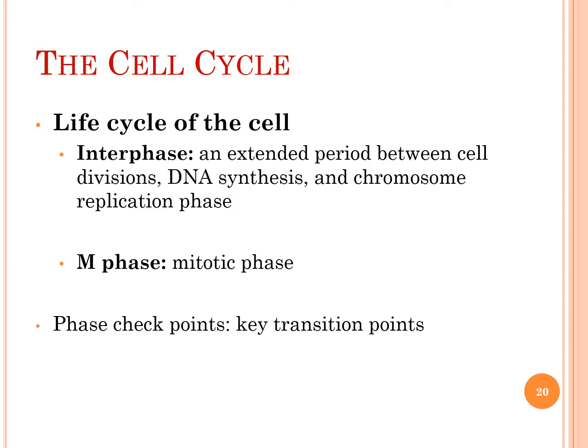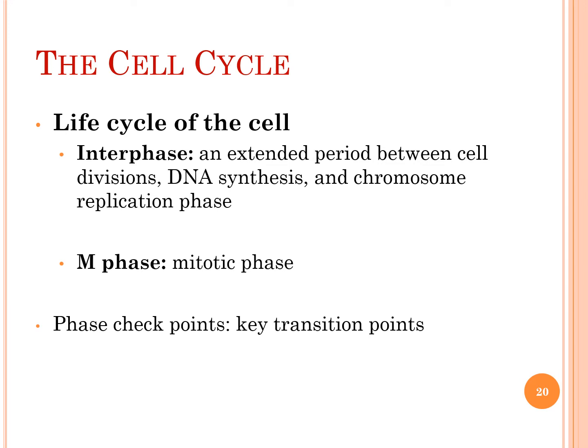When we think about the life cycle of the cell, it is divided into 2 large phases. The first phase is interphase, and interphase is the extended period of time between cell divisions. This is the time when the cell is doing its job, whatever its job or function may be. So if it's an epithelial cell, its job is to hold on to other epithelial cells and prevent fluid from leaking out onto the ground and killing the patient with dehydration.